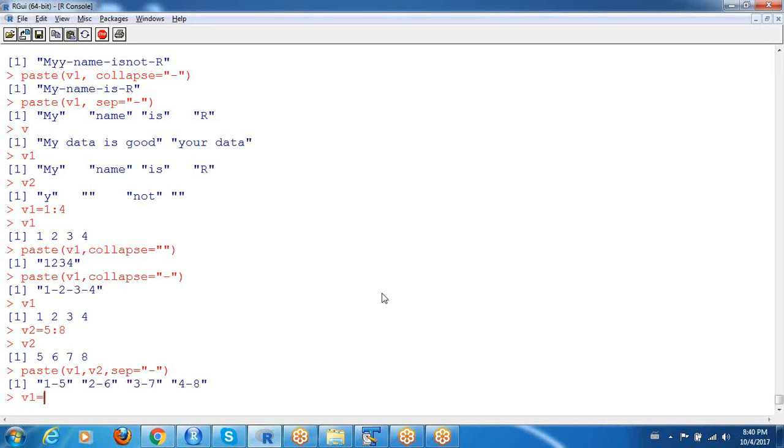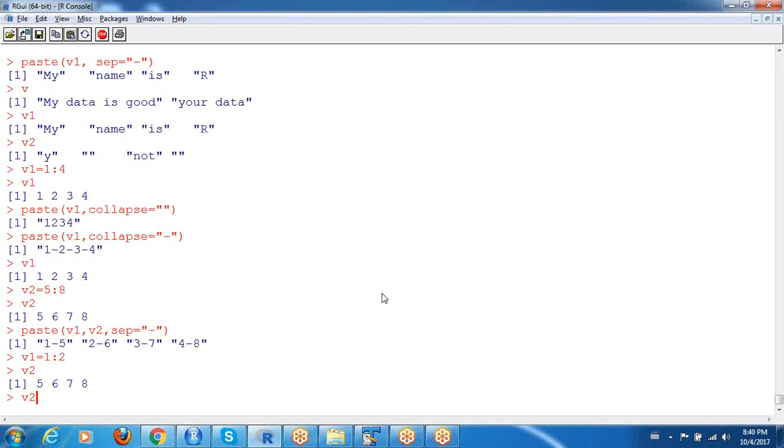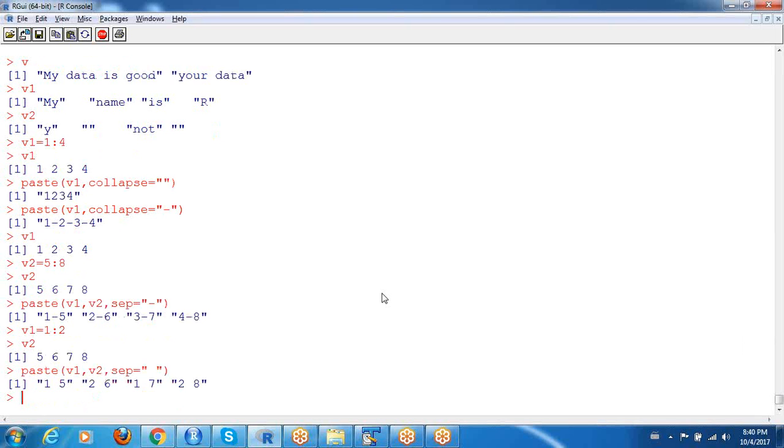So if we have V1 equal to 1 to 2 and V2 is the same, and then we apply this. Again 1 was concatenated with 5, 2 with 6, and for 7 and 8, since there was no element, it recycled the vector. So this recycling is happening here also.